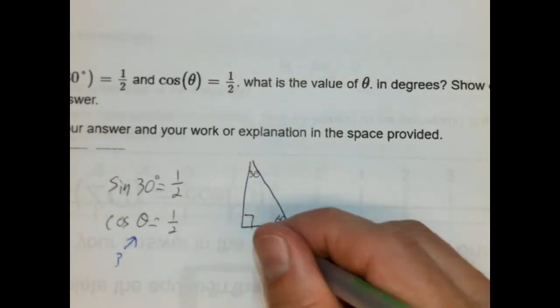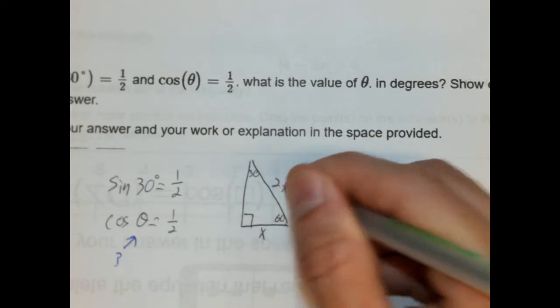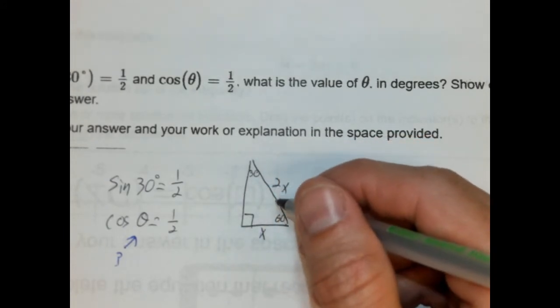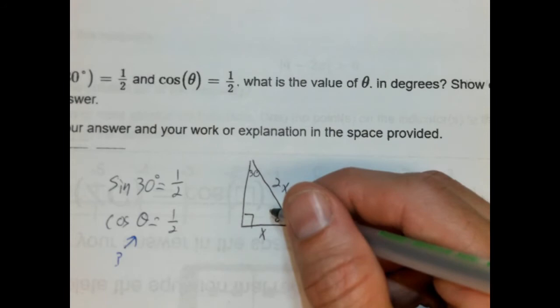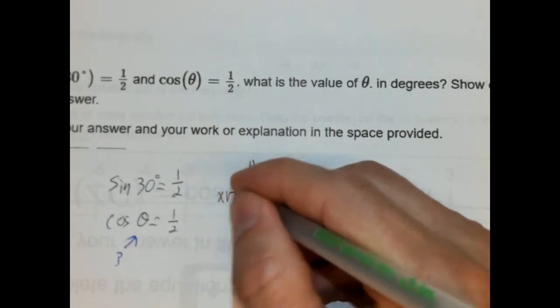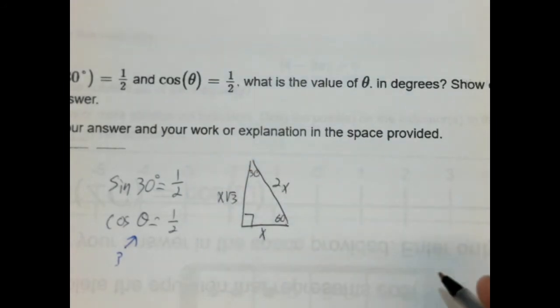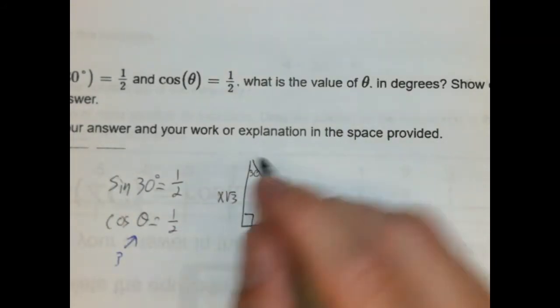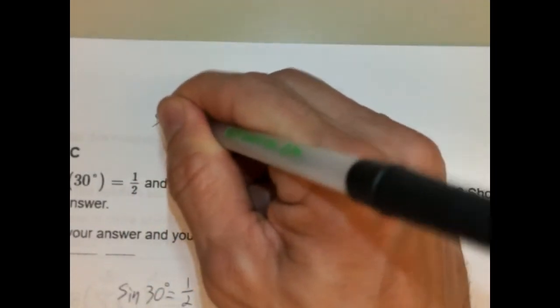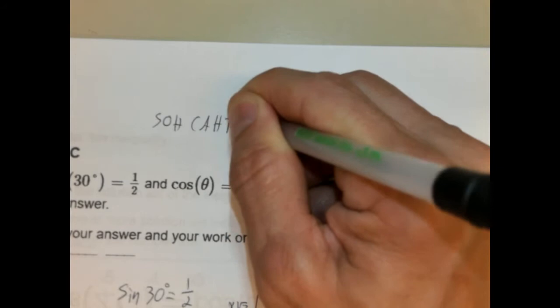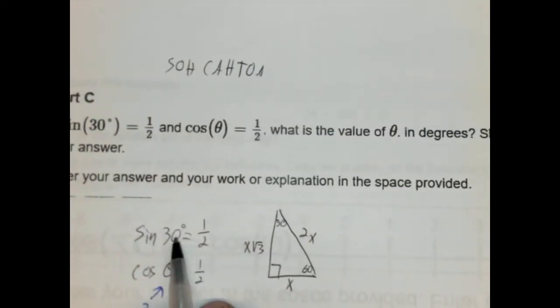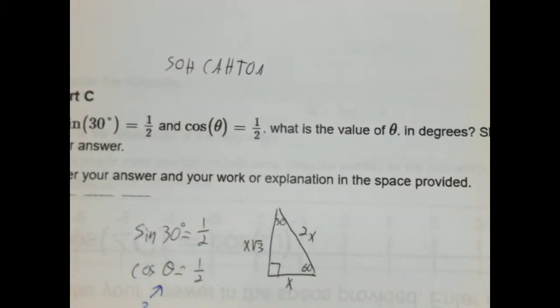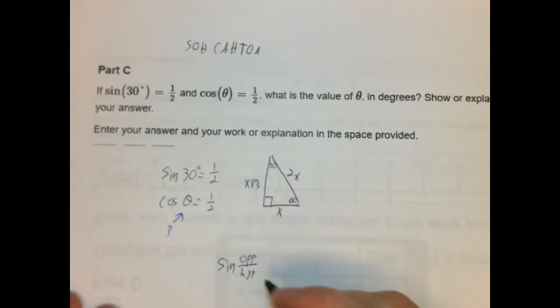So, let's remember this. So, the side that's opposite the 30 is x. The hypotenuse would be 2x. And the side opposite the 60 degrees would be x radical 3. Right? So that works. Okay. All right. So, sine of 30 degrees is going to be... Actually, I'm going to write up here, so I have to look back and forth. So, SOHCAHTOA. There we go.